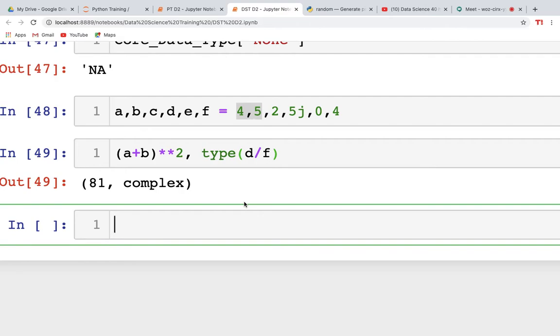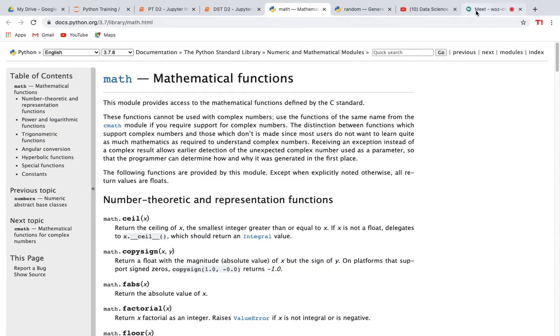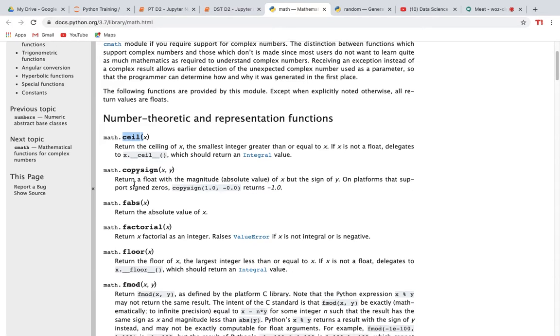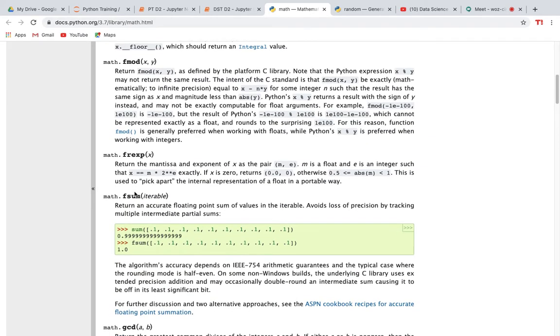So for that you can get help from the math documentation. You can see the reference of the mathematics library, and you will get straight to math. You'll find everything: math.ceil, copysign, fabs, factorial, floor, fmod, frexp.